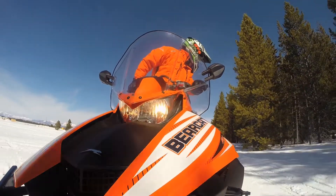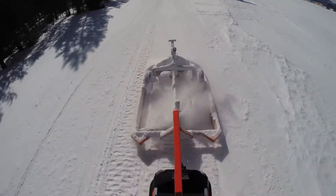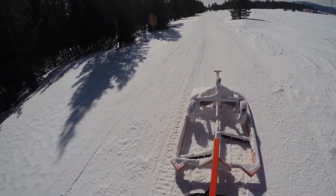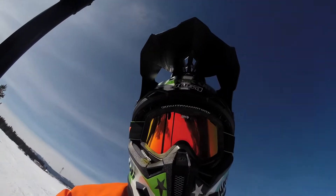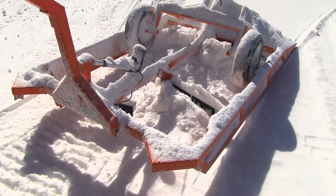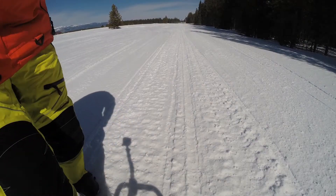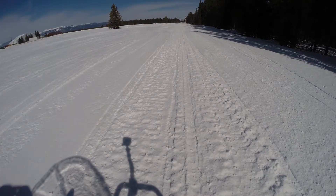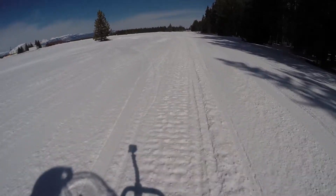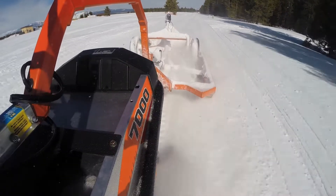Like the previous year, I was pleasantly surprised overall by what the Bearcat groomer special does and how it handles. To think that pulling a groomer specifically designed for the Bearcat gives the trail quality of a full-size grooming tractor, but on a snowmobile. This groomer special is specifically designed for tight trails that large groomers can't enter, and for clubs that don't have the money to purchase a full-size one. Even though it is a smaller package, in the open areas and at surprising speeds, the Bearcat hauls without any issues and delivers the quality that's expected. Arctic Cat delivers again in 2016 with this groomer special and stands alone with this groomer package.